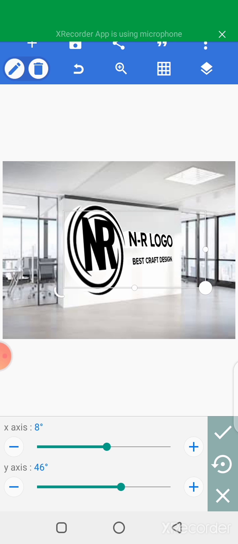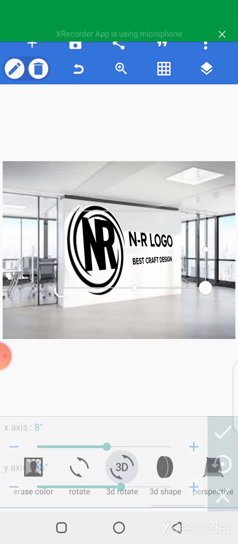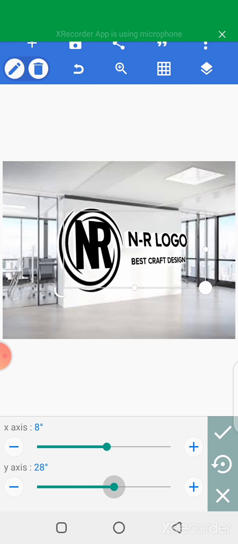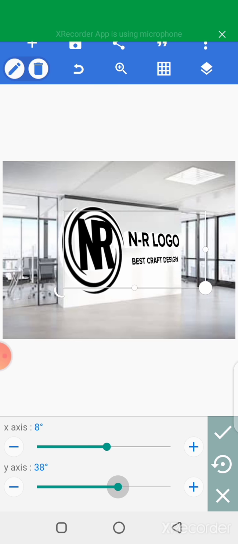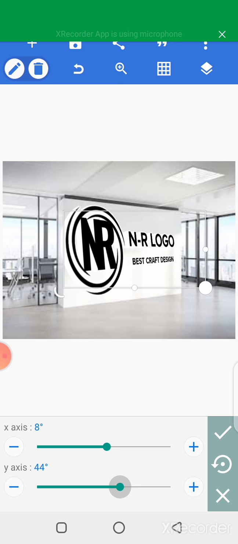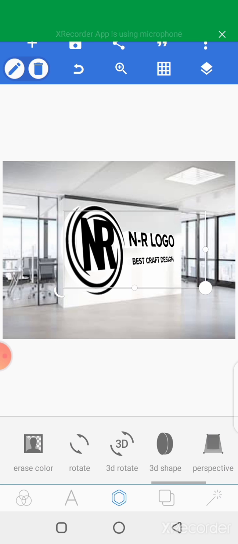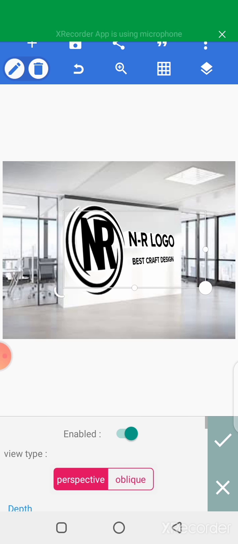So I don't want you to be stereotypic. You can actually decide to have your own design, your own pattern, your own background, but the whole essence is for you to get the basis so that with it you can design anything you wish to design.